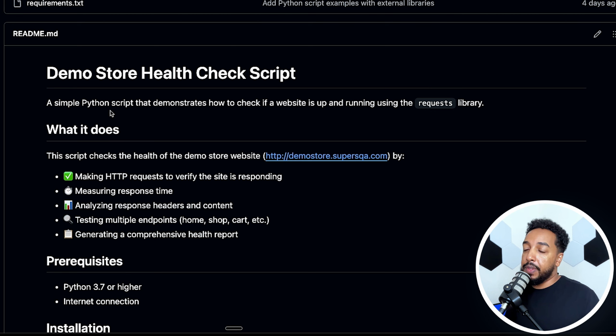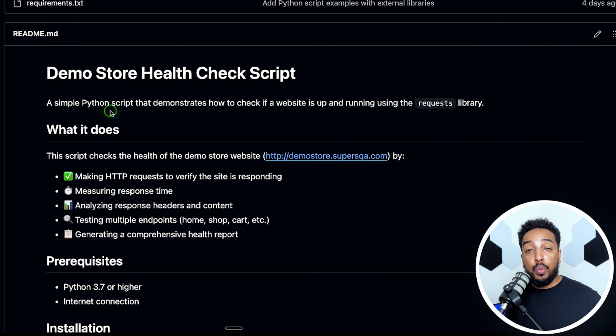up and running. So the real use case will be this script can be scheduled in Jenkins or in some kind of cron tab that is scheduled to run every hour. So it will just run every hour, make sure that the website is up and running. If the website is not up and running, then it would send me a text message, an email, or some kind of notification. That part is not implemented. The script right now is just checking if it's there or not, right? So that's the use case.